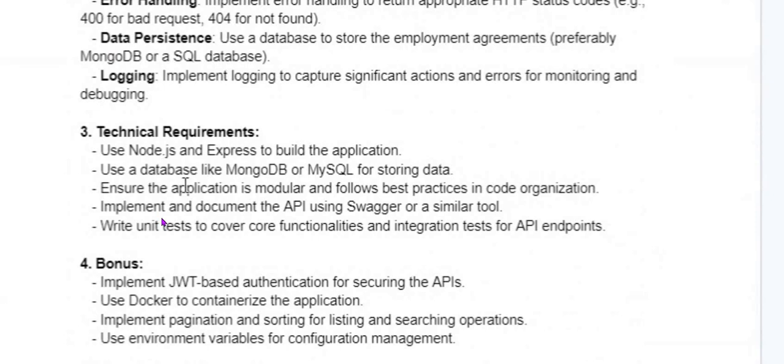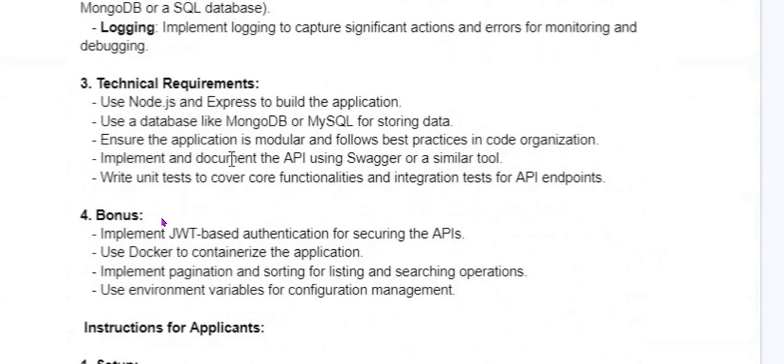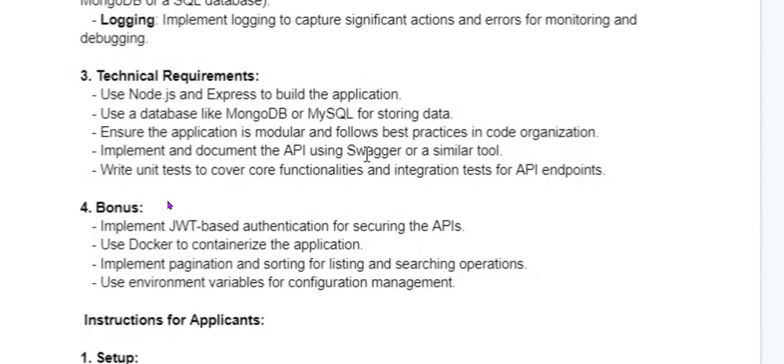And the requirements are there, like I use Node.js and Express.js. I use MongoDB, and I maintained the file folder structure at a professional level. And yes, I created Swagger API docs, in which we can try out all the APIs. And the unit testing part, like I told you earlier, I have to do some more R&D about that.